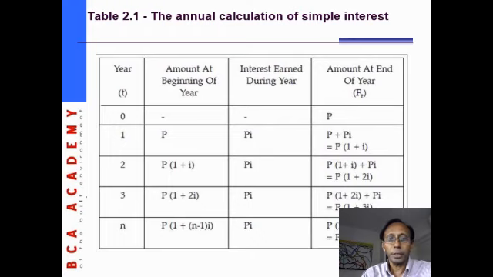So here the vertical direction is the number of years, and if you put P, the principal P in the present value, today I have, at the 0th year, P. 1 year later, I will have P plus the interest. That means P plus the interest rate multiplied on the principal. So the equation will become, taking P outside, P into 1 plus I.